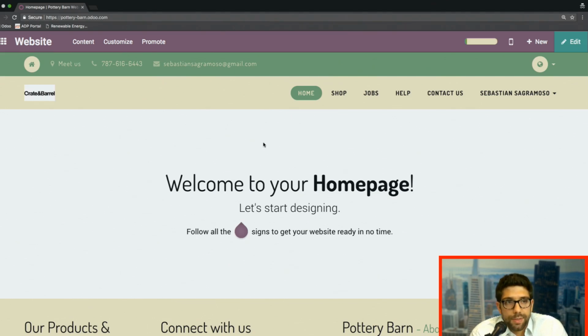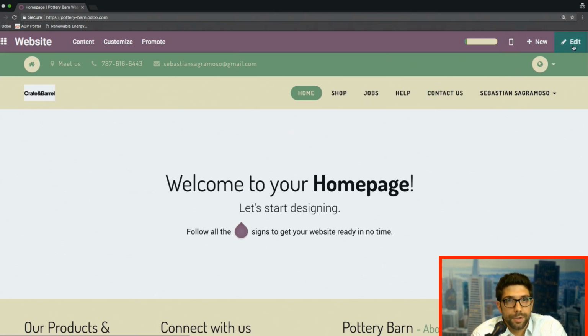Odoo allows you off the bat to choose one of 25 themes, and once you choose that theme, it does feature certain colors, certain different types of fonts, for example. Those I can change, edit, and alter to either match a website I'm currently working with or really make a unique look in the website builder.